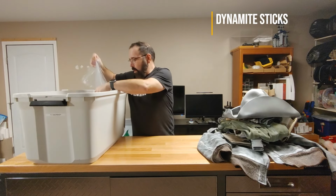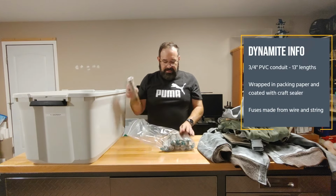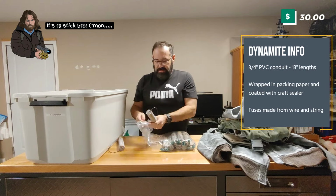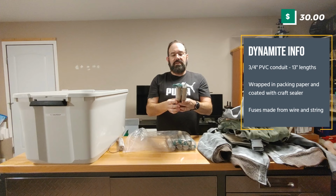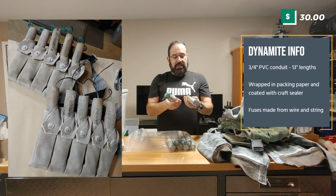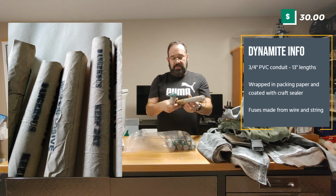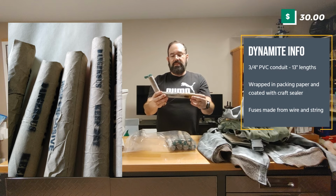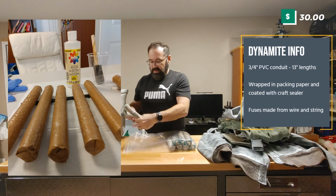Next up, dynamite. So we've got 8 sticks, I believe. We've got wicked versions. One in the front, the ones in the side. I got some coiled up extra fuse, kind of similar to what I saw in the movie. These are just gray electrical conduit, cut into chunks, wrapped in packing paper. I did a little stenciling on there, a little frosting, and then I just coated them all in Mod Podge to give them that kind of waxy feel. So we made a bunch of those. I will go into the pouch.